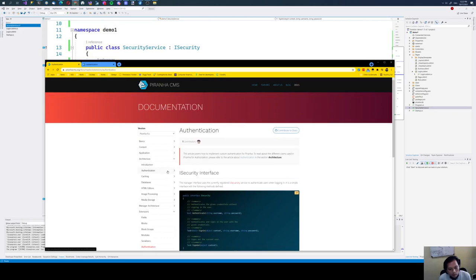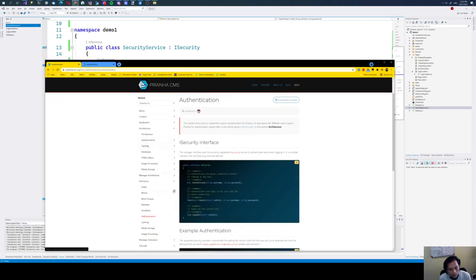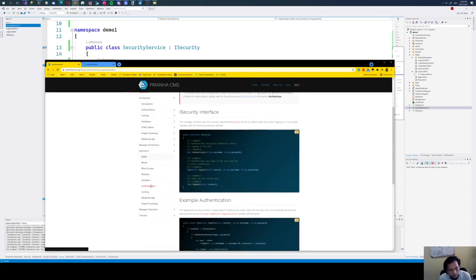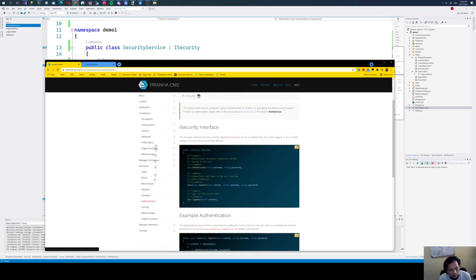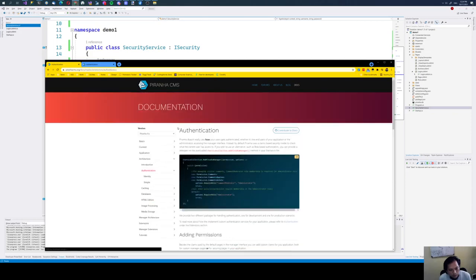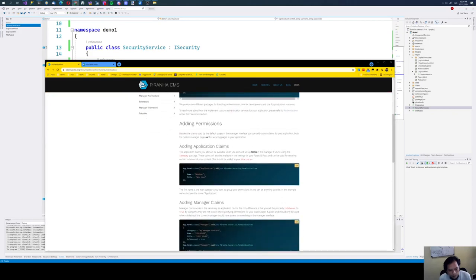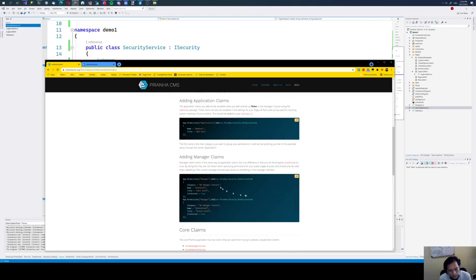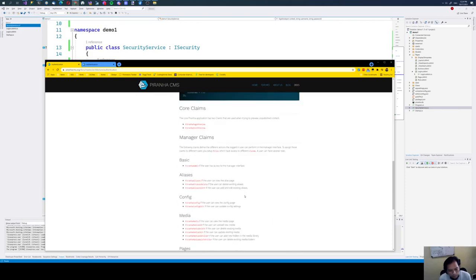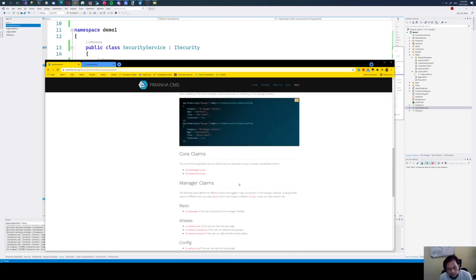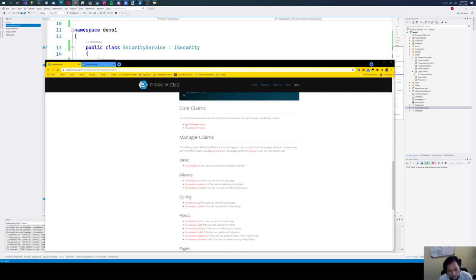Now if we go to authentication and authorization, sorry about that, adding permissions. Here we go. So PiranhaCMS requires you to add these claims.